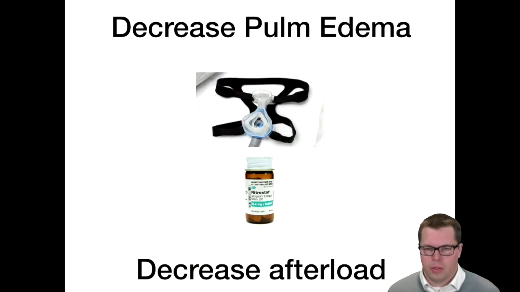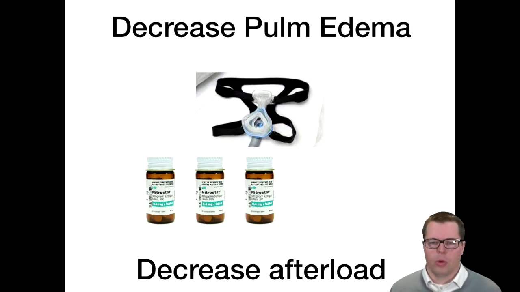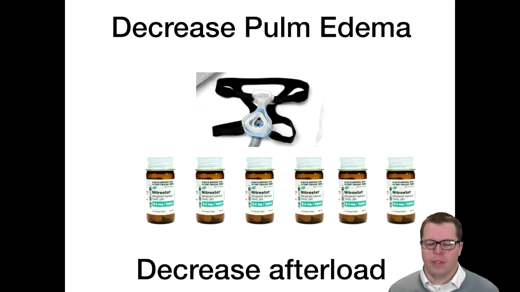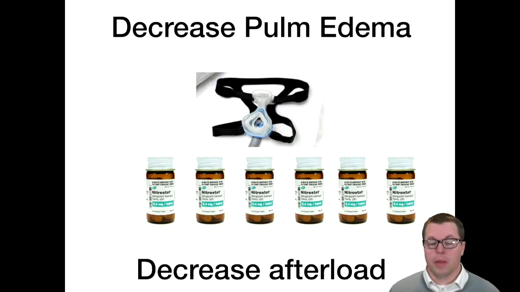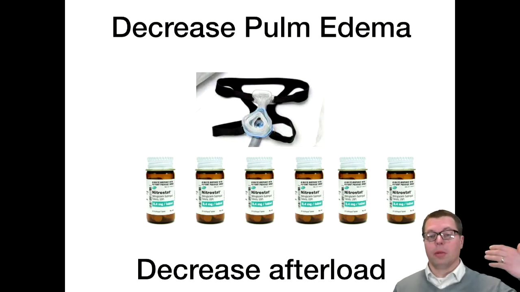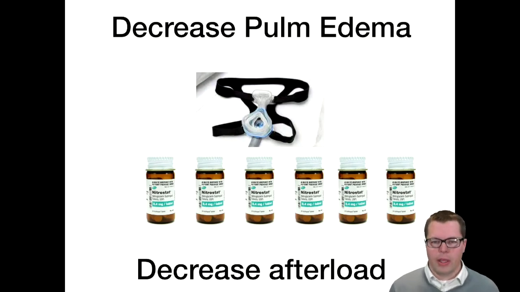How would we do that? We'd treat them with nitro, which will lower your blood pressure somewhat. But it's probably not just one sublingual tab. It's probably 2 or 3 or 4 or 5 or even 6 sublingual tabs, all administered at the same time. Now, this is pretty safe, generally speaking, because, again, they're hypertensive to start with. Their blood pressure is super high. So we can give them nitro without having to worry about really dropping it.